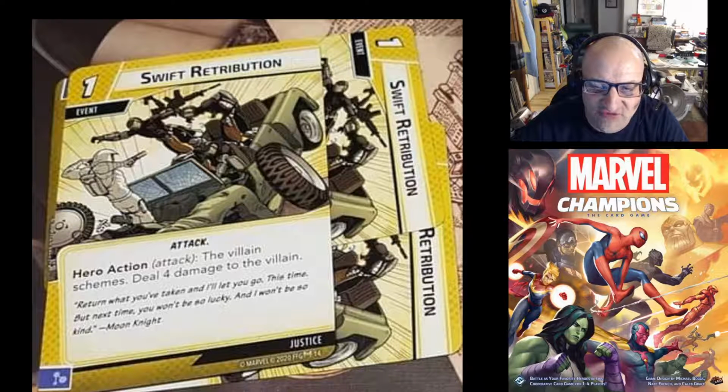A 1-cost event that generates a mental resource when you discard it. It's an attack, so hero action attack. The villain schemes, deal 4 damage to the villain. So if there's not a lot of threat on the main scheme, you can pay 1, allow them to scheme, and then deal 4 damage to them.